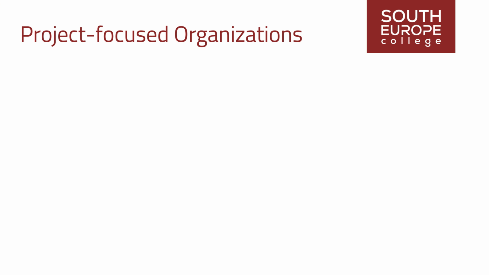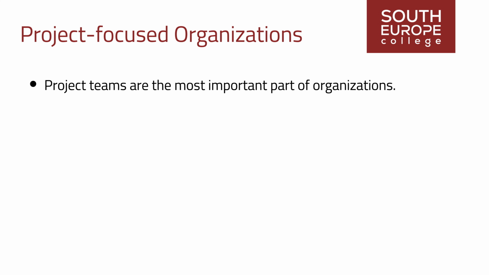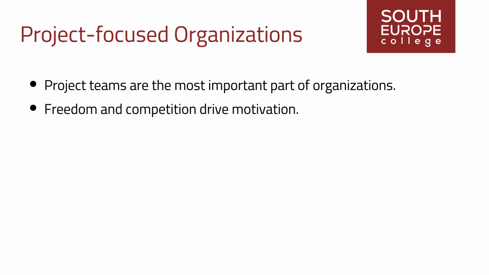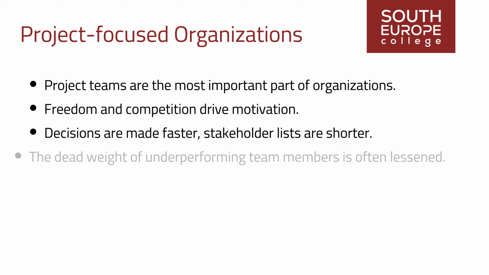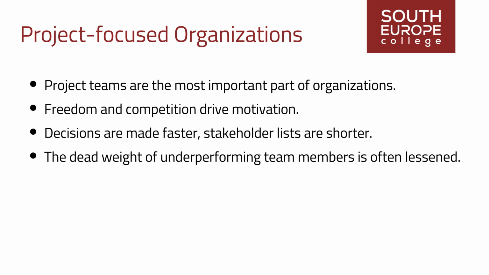Once again, it is important not to become discouraged. Projects and their teams can benefit greatly from this structure as they are essentially the most important part of the organization. The freedom afforded to them, and in some cases, the competitive nature, can strongly motivate project leaders and their team members. As a result, decisions are made faster, stakeholder lists are shorter, and the dead weight of underperforming team members is often lessened. In industries with a highly mobile workforce, the perpetually temporary nature of this structure can also hold appeal. Some of the most modern and profitable organizations attribute much of their success to the project-focused model.